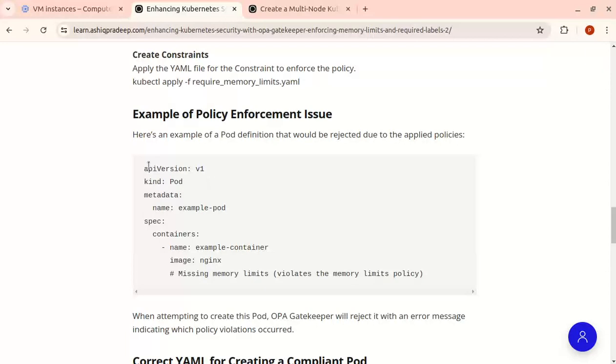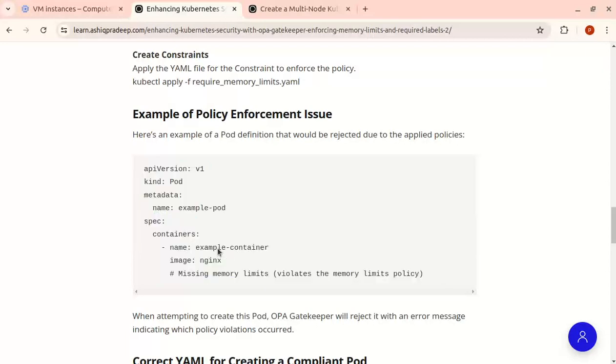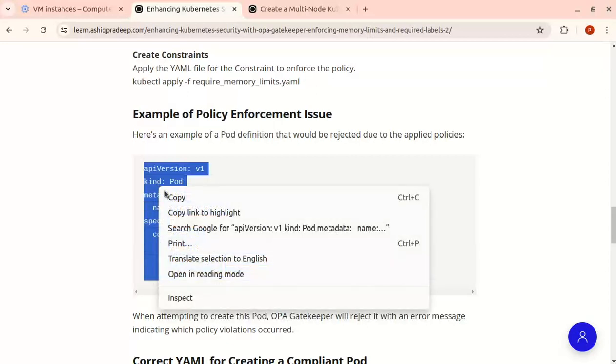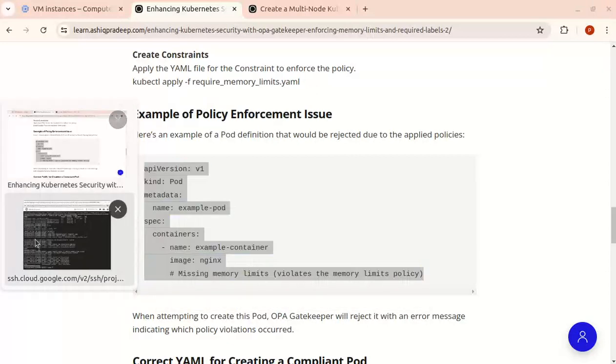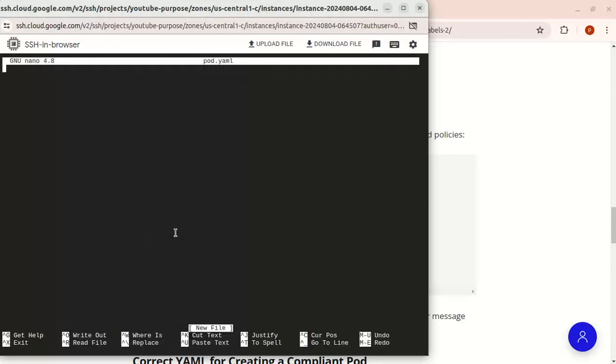For that I'm going to create a pod. Here you can see I'm not mentioning any memory limit, so we are going to create a pod by using this configuration. So I'm creating another file, pod dot yaml.